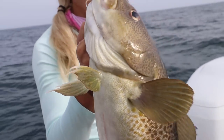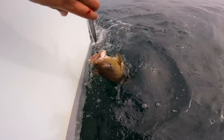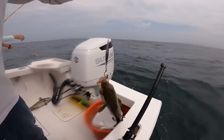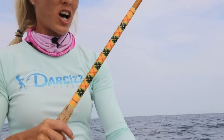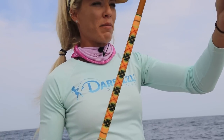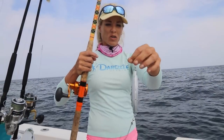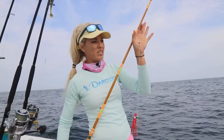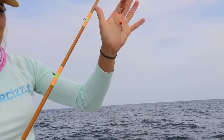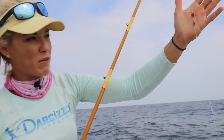All right, now let me show you exactly the rig we're using to catch these beautiful, delicious fish. The rig we're using today is a jig and a teaser. Specifically on the bottom here, we have our diamond jig with our J hook. That's where I just caught those last two cods. And about 2.5 feet up, we have our squid teaser with a hook as well. And we are using 50 pound mono as our leader line today. And then right here, the connection, you can see is a heavy duty swivel connected to the rig. And then to the main line here, we have another top shot at 50 pound leader.